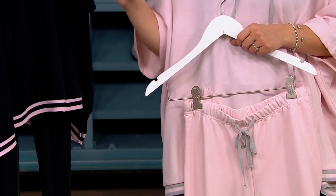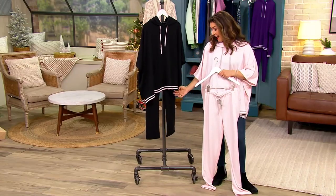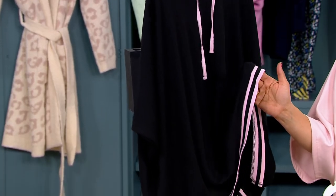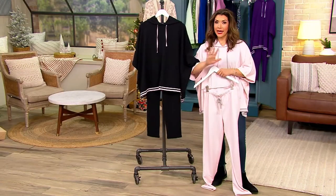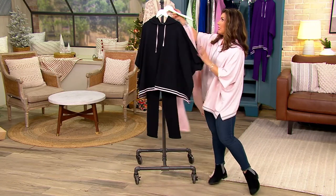We also have this black — the ribbon is black or pink — and you get the pink and black contrast on the ribbing on the bottom of the poncho hoodie. There's only eight dozen. This is going to be your best bet, although limited. Sizing is spread out, so more of our availability is in the black.